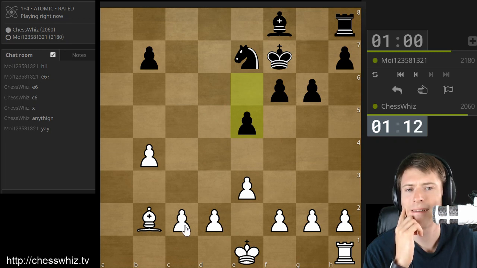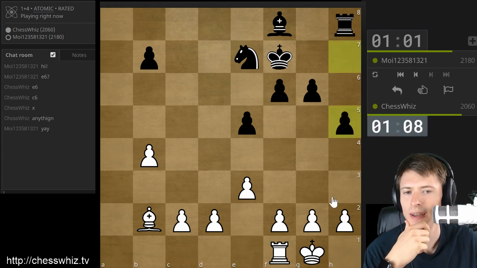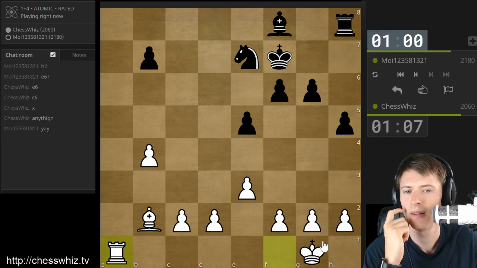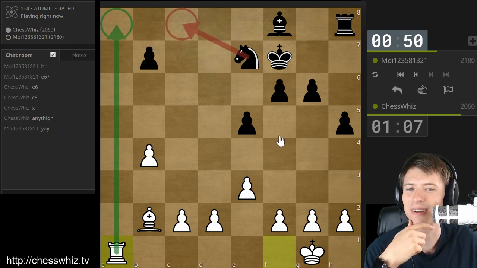Let's play here. Let's castle. I like castling because I can get my rook quickly out there. Let's do this. Oh yeah, good move. Let's go rook. This could be of some concern for him. I wonder if he'll actually play knight c8. This is getting interesting, right? We finally have a close match here.